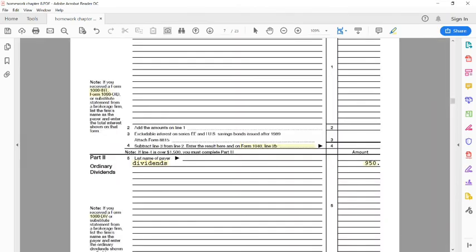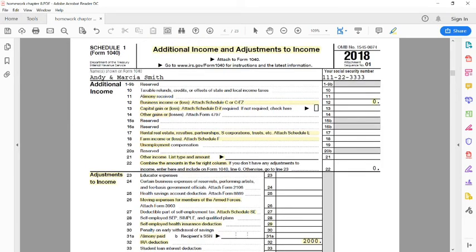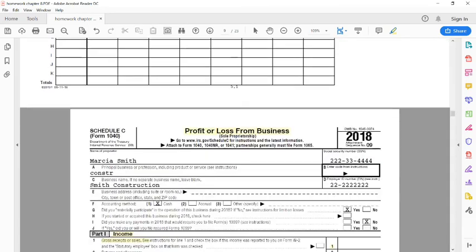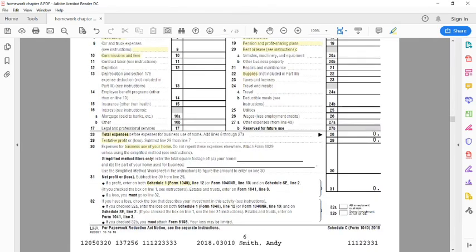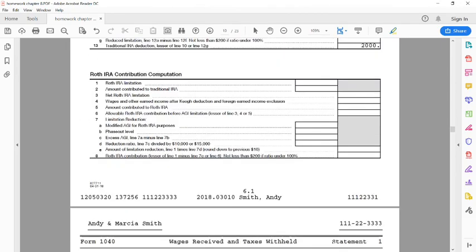And let's go back, in fact, and see what Schedule 1 looks like. Here we go. Schedule 1, additional income, line 12, business income or loss, and it would go on line 12. Notice in this example we've got a 0. But if we had, in fact, taxable income, then it would be carried forward from here. The dollar amount would be carried forward from here up there. And additionally, it would go to Schedule SE, which I don't have with this tax return. So that concludes what we have.